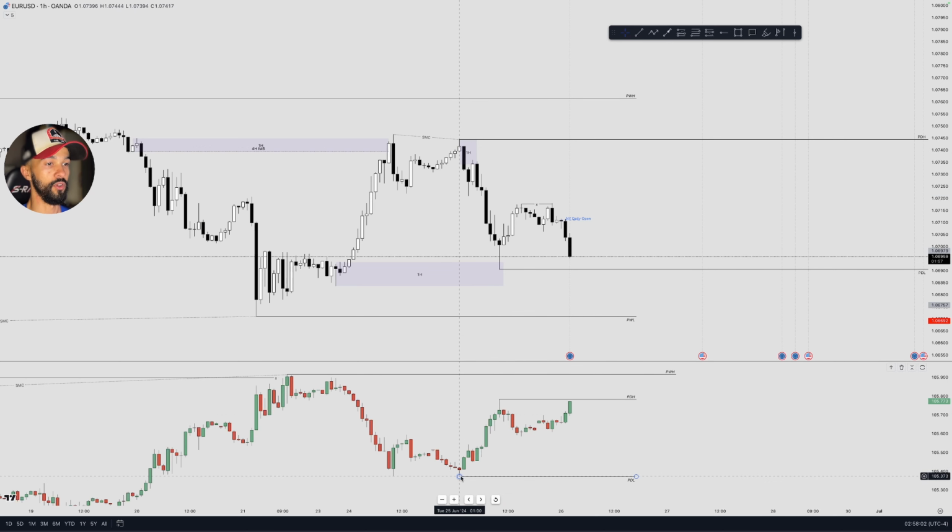Now what happened there was we pulled all the way back to this discount POI here, this 1-hour order block from this internal leg here. After we failed to take this high when we pulled back here, this was weak. We came all the way down to this discount, mitigated that in the afternoon, evening, and then for the late NY session had a bit of a pullback. Now what did we pull back to?